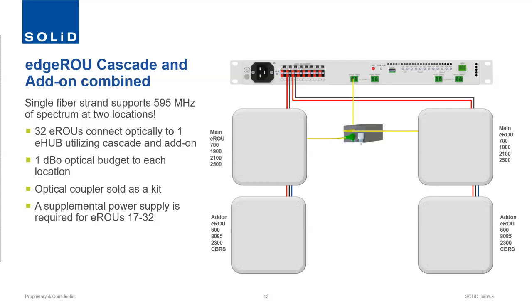Another question here: which type of fiber and interface connector does this product utilize? Okay. So the connections from the Edge Hub to the EdgeRUs are LC APC. The connection from the head end, from the IBIU to the Edge Hub, is SC APC. If you can see the slide I'm displaying right now, at the very top right there's a connector that's a different form factor than the others. That's the connection to the head end, and then the 8 or 4 pairs of the other optical connectors are LC APC to go to the remotes. Great. And it's all single mode, in case they were wondering that as well. ROU, correct me if I'm wrong, remote optic unit is the correct acronym. Yep, that's right.